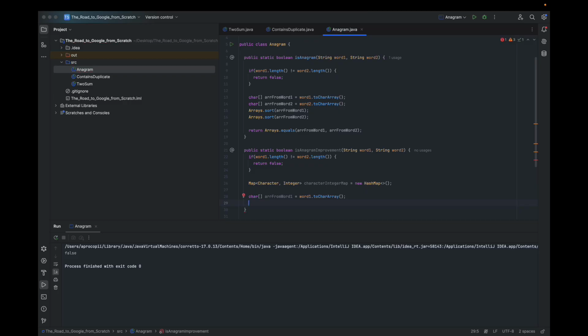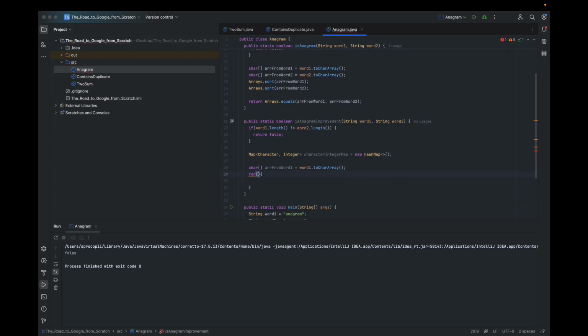In the next step, we will use for each, because we don't need the index, and for each character from our word, we will put it in our map and also include as a value the frequency of each character.